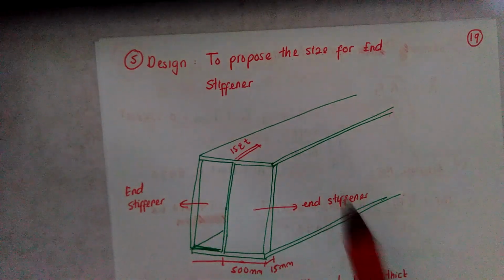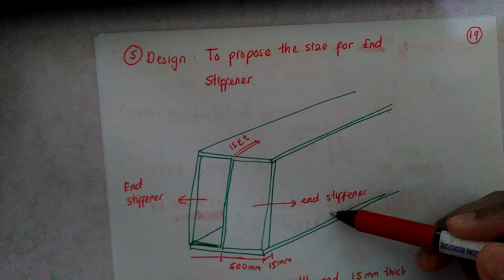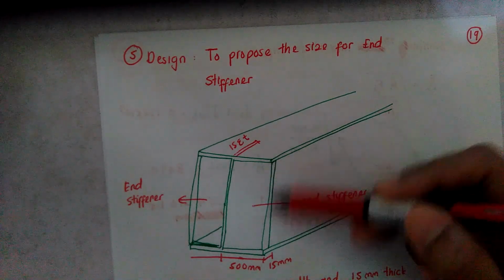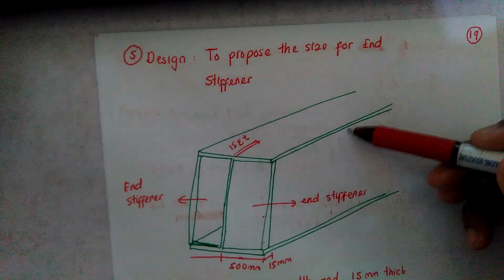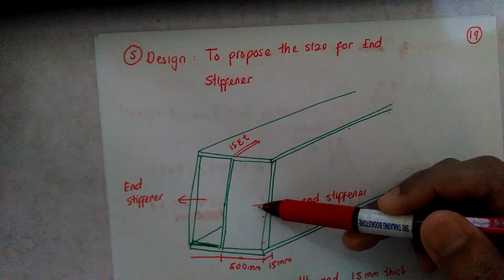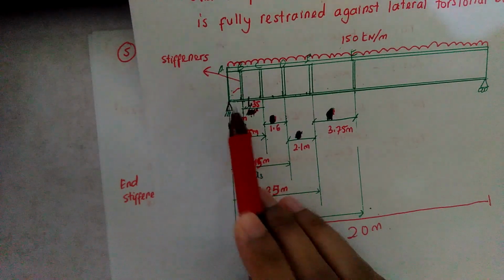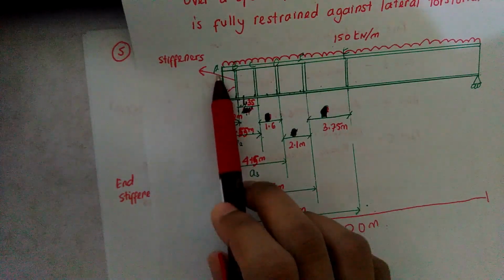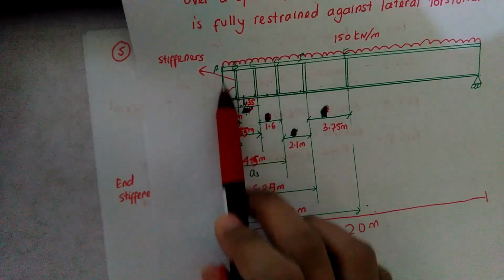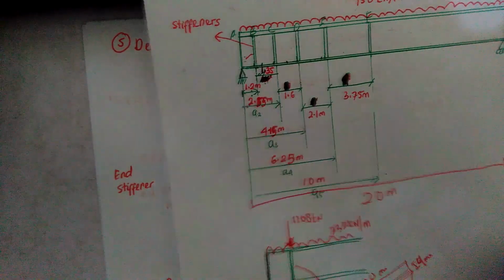Okay, so similar to what we have done earlier, whereby we designed the intermediate transverse web stiffener, now we are designing the end stiffener. The end stiffener usually will come out with a bigger size than the intermediate stiffener because the end stiffener is the place whereby the high shear load will occur. Okay, the high shear load will occur at the end of the stiffener, and therefore you need to come up with a thicker transverse stiffener at that particular location, which is at location A.